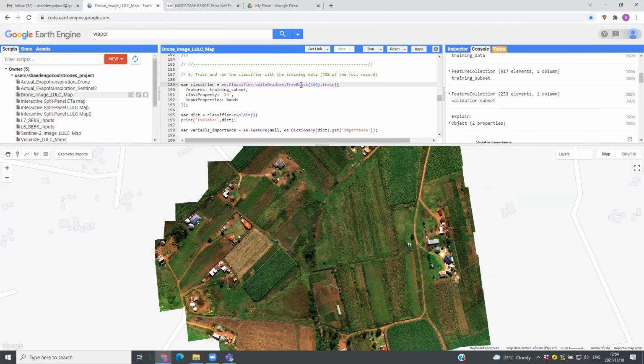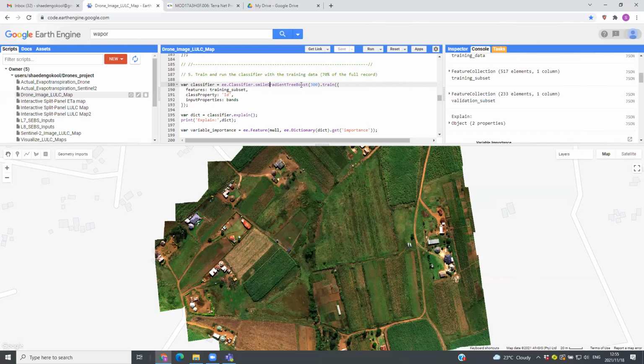Once you've collected the training data, it's important that firstly you give it enough information where it can start developing an understanding of what characteristics are associated with a land cover class and then map that across the image. But it's also important to have data to compare your output against, so you want to validate the output of this classification process. Ideally, you'd use an independent data source for this.